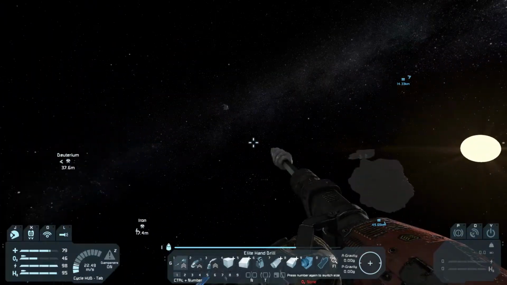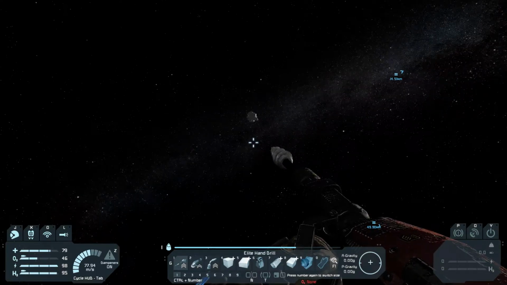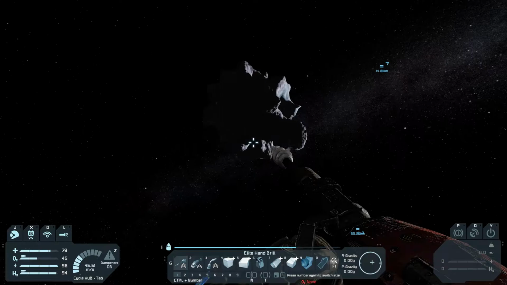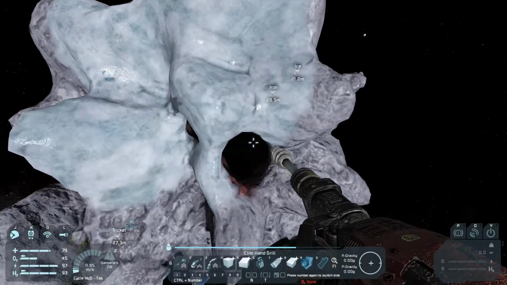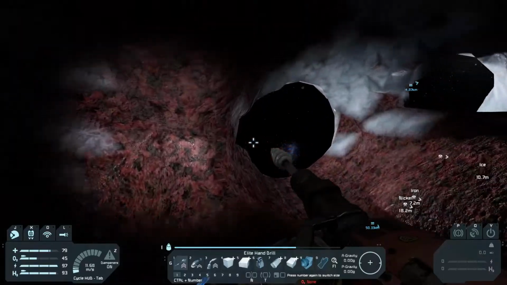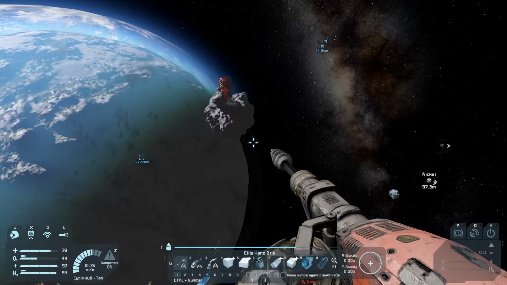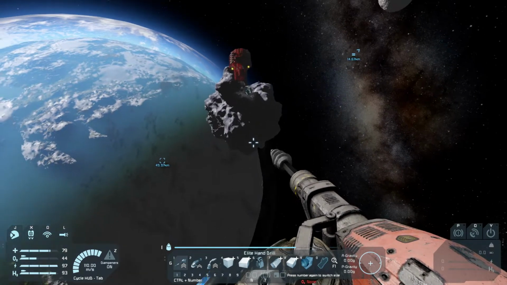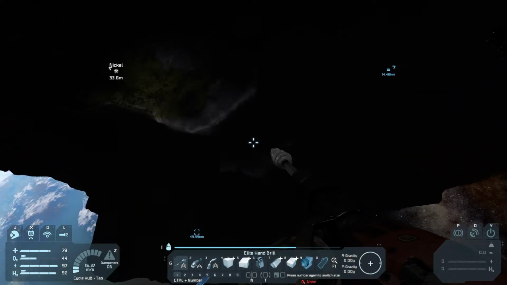Where's the other rock? Is that nearby? Yeah, that's nearby. Icy. That's good. But still nothing particularly valuable. Let's go buzz around the big one because we couldn't look at the bottom. That'd be gold somewhere, right?